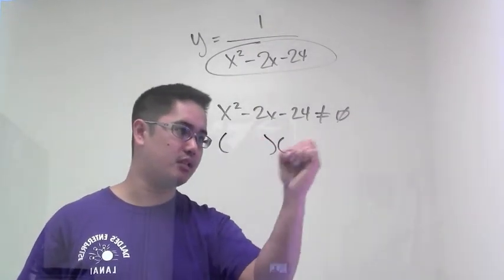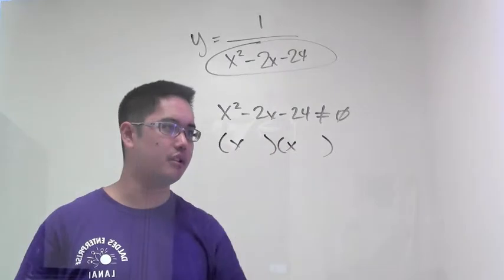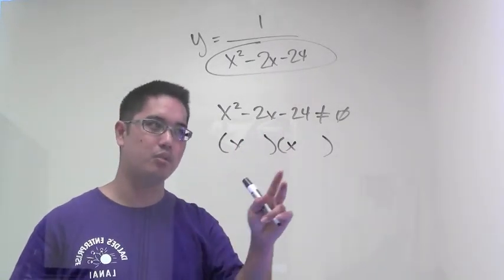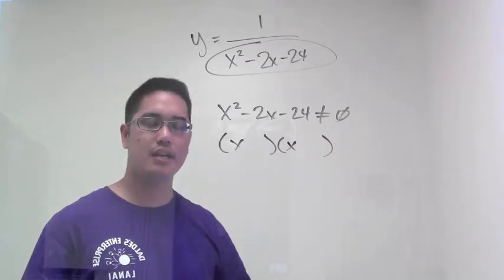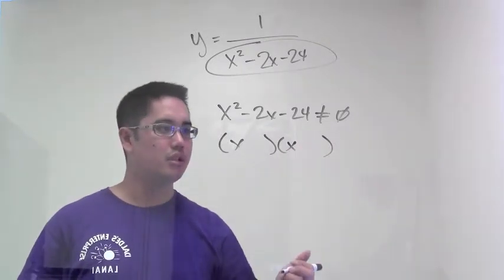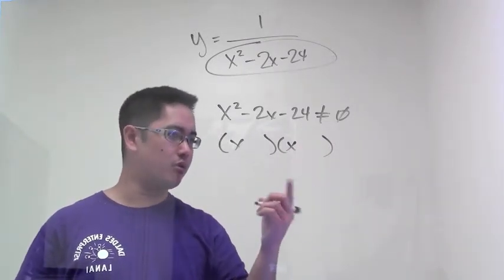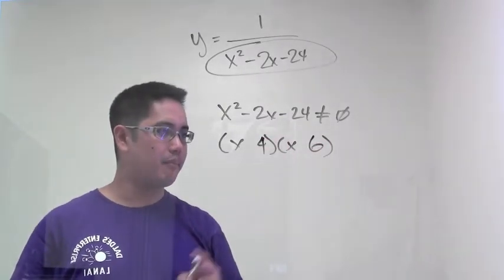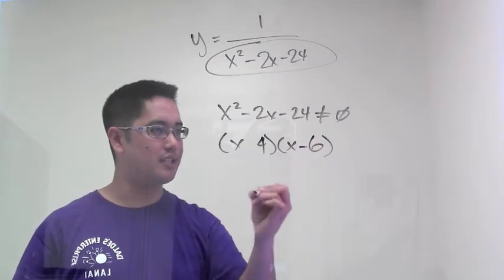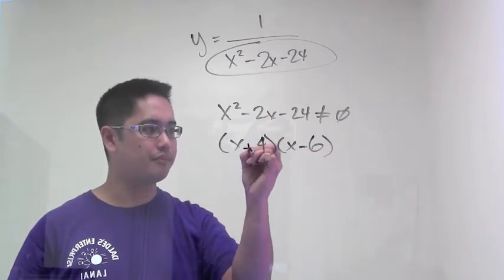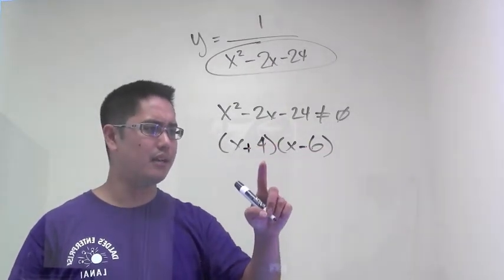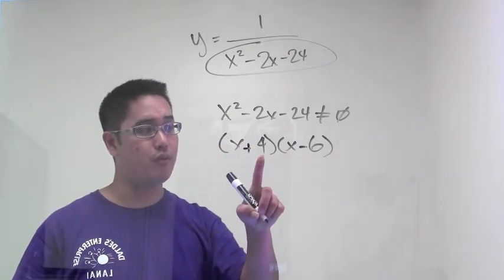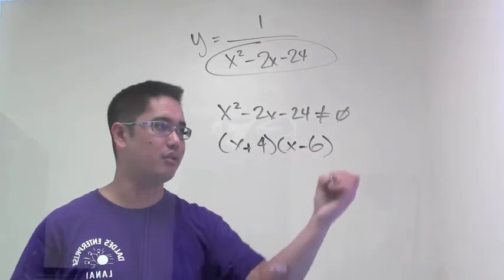We've got parentheses here. You put an x over here, an x over here. You try to figure out two numbers that multiply out to be the number 24, but when you add them together, you get negative 2. All right, so I think that 6 and 4 would work. Let's figure out exactly how I would use those. I probably want to put a negative on the 6 and a positive on the 4. My thinking is that when you add 4 minus 6, you get negative 2. And when you multiply 4 and negative 6, you get negative 24.